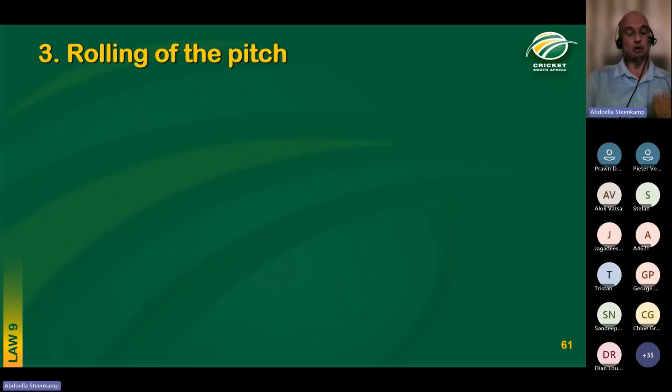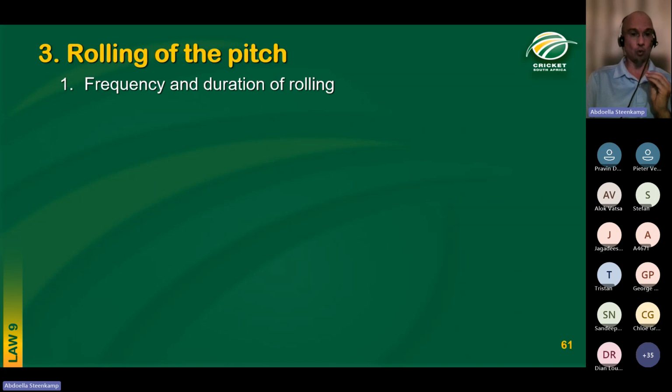When it comes to rolling of the pitch, remember, our game has now started. Before the game has started, the ground staff or the curator can roll for as long, as many times as he or she wants. But once the game has started, the law guides us that there are only certain times when the pitch can be rolled. So let's have a look at what those times are, and for how long the pitch can be rolled.